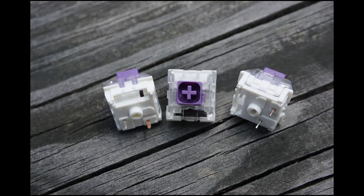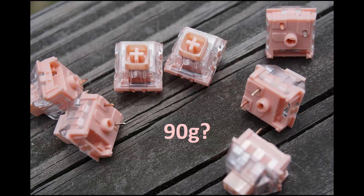Moving on to the Box Royal. Box Royals have a unique spring weighting compared to any other switch, having a 60g bottom-out spring. This is identical to the 67g Zeal springs, which also bottom out at 60g — so Zeal springs also have the issue of different bottom-out weights than advertised. The Novellia was advertised to have 90g springs, but since Box Royals were also advertised at 75g, real-life measurements will be needed to confirm the spring weighting of the Novellia. At this point the Novellia group buy isn't finished yet, so only time will tell.